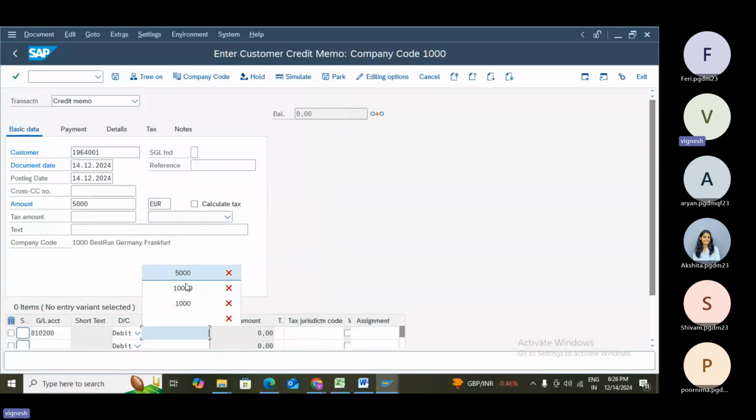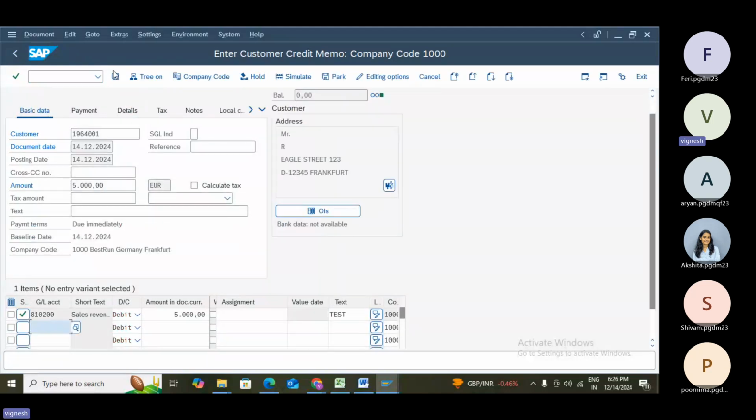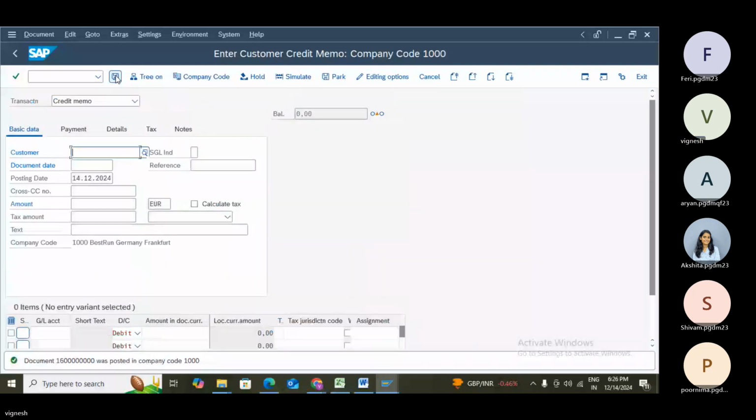And this one will be 5,000. And text will be test. Press enter. Save it. So now it is got saved.